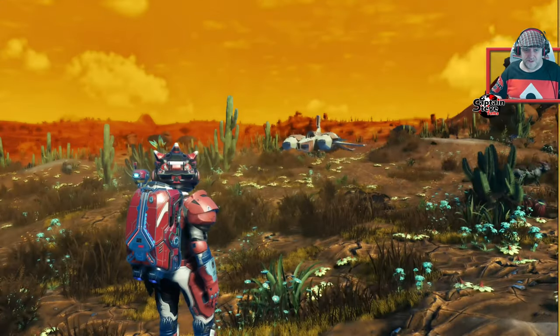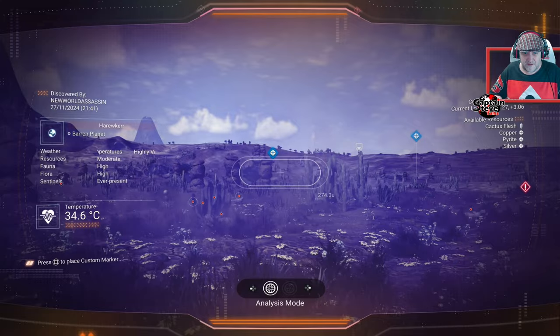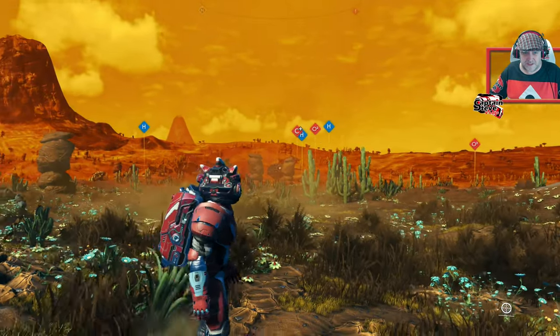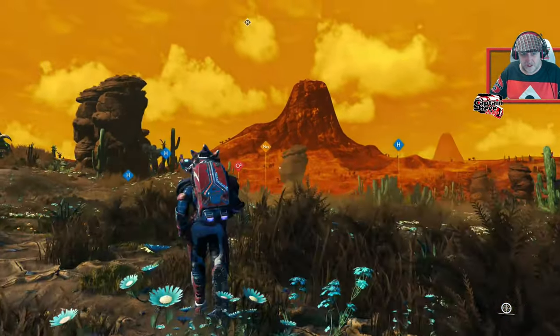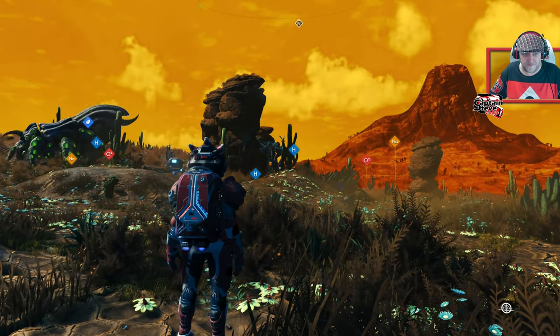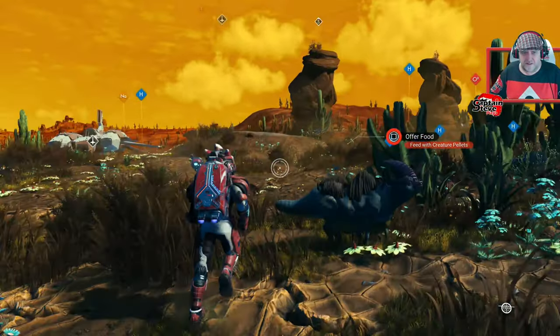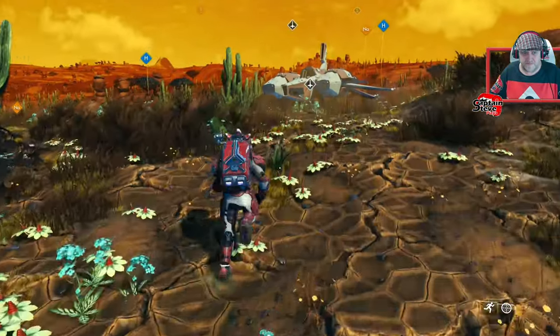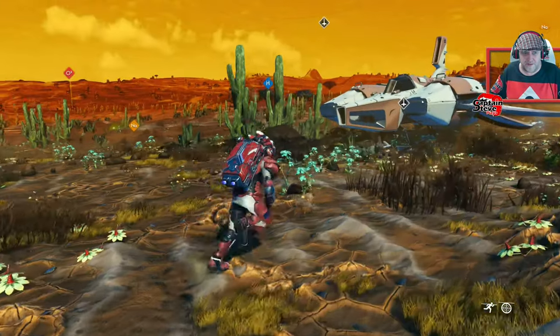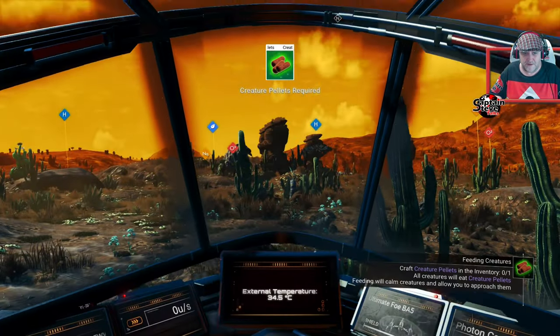Now if you haven't got the sodium, sodium plants are the little yellow ones, and if you do a scan like this, they show up with that NA yellow marker. Cool. That's a lovely bug, isn't it? Okay, right. Hello. So we've got that on the bake right now. I'm just going to sit in my ship while I wait for it.